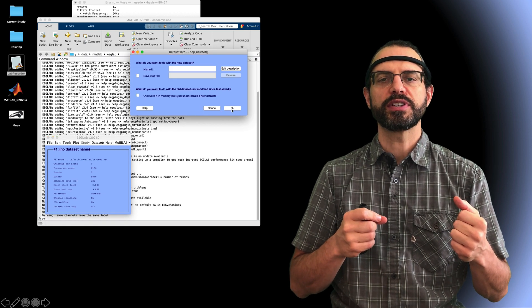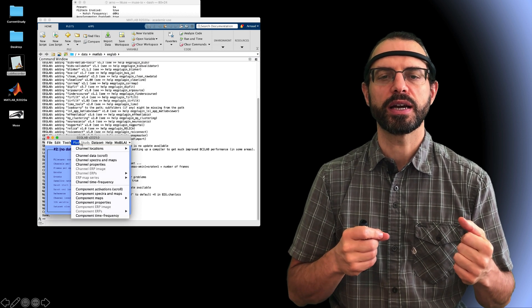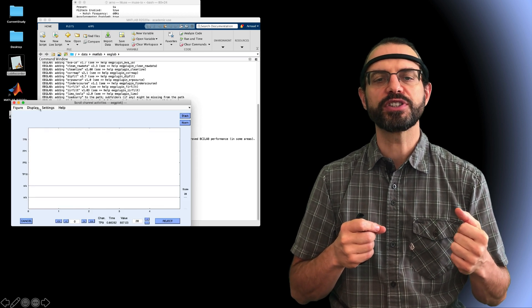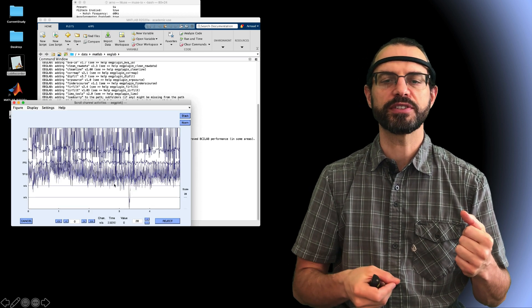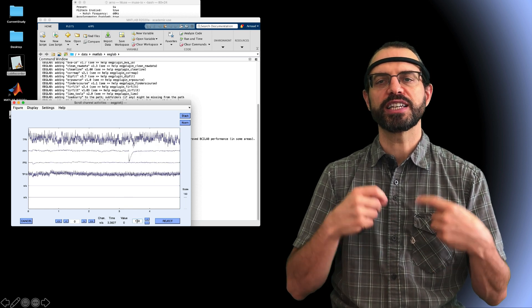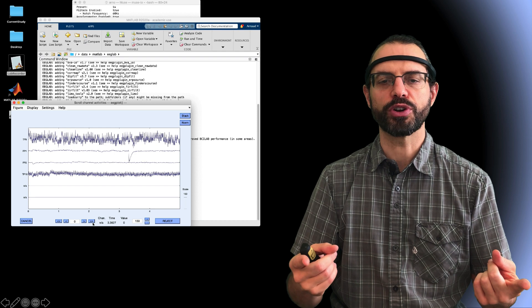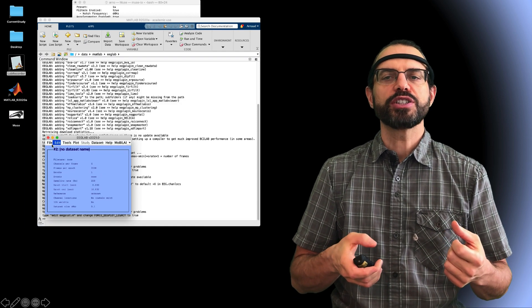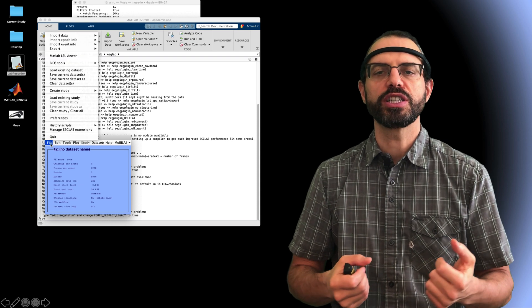So, this is similar to plotting the previous data. And the main difference here, so we have to remove the DC offset, scale the data. The main difference is with this solution is that with the Lab Recorder you can record multiple streams. So, now we're going to try the other way, which is using the MOBILAB plugin.